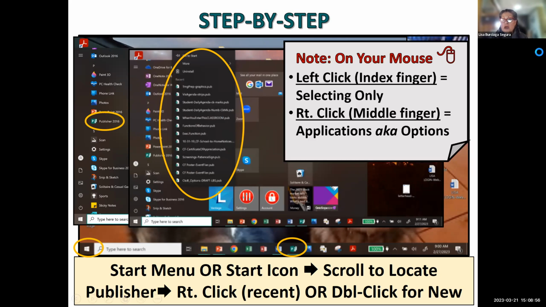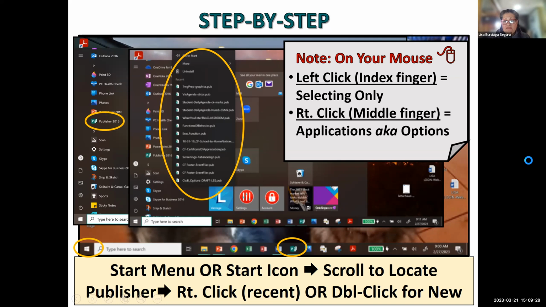As a small note, on your mouse, if you didn't already know this in terms of using your computers, because we all only use and understand our systems to the extent that we use them. On your mouse, as you know, when you click with your left click, which is your index finger, you're only able to select things or choose things. When you right click on something with your middle finger, that gives you more choices if there are choices, or other options for the particular application that you're using. So that's just a little tip.